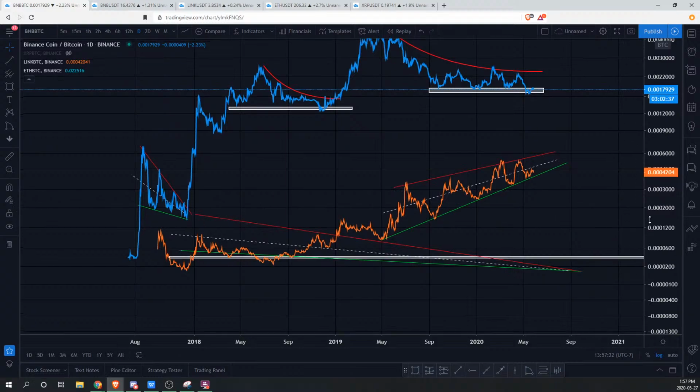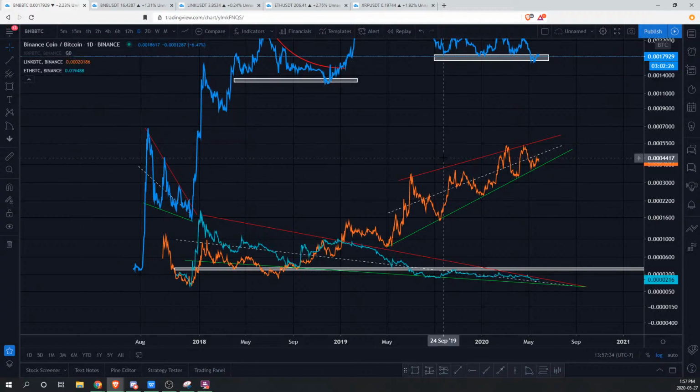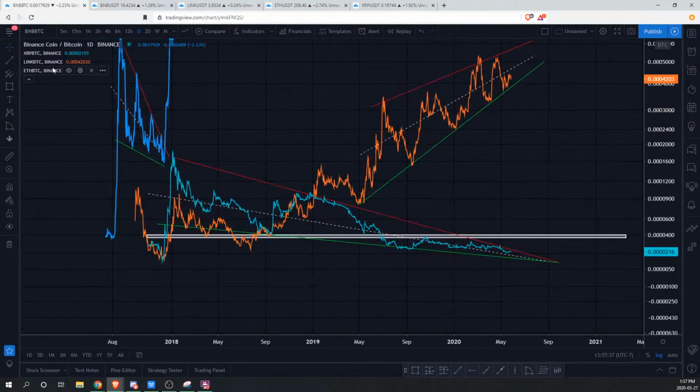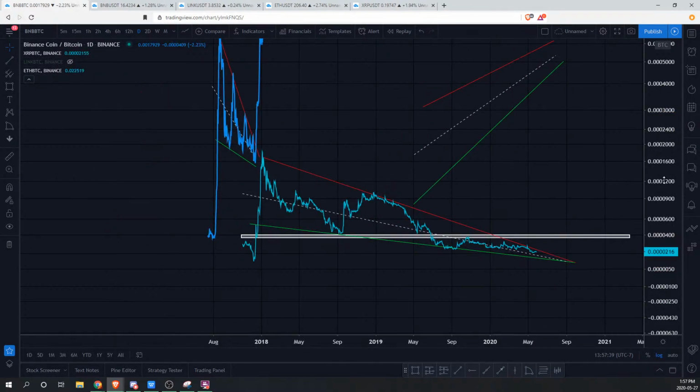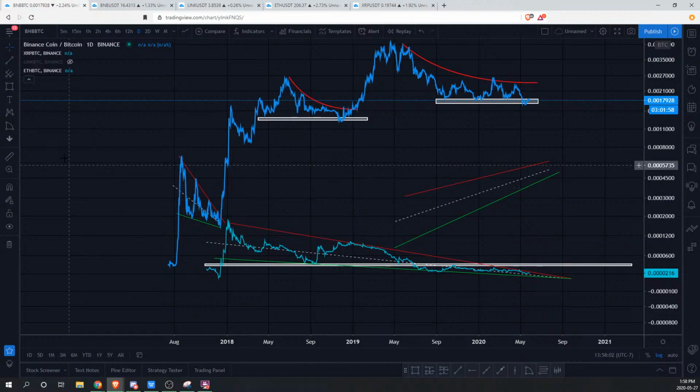Now let's look at Link or Chainlink. Chainlink also has been appreciating compared to Bitcoin. That's great. That's fantastic. I'm making more money than I am investing in Bitcoin with Link. That's good to see, right? Who doesn't like that? Now, this is where XRP comes into play. Look how terrible XRP looks. I'm not trying to hate or anything, but since 2017, we're almost at the low of 2017 here. We've seen almost no price appreciation on XRP compared to Bitcoin, like zero, negative if anything. So in terms of relative strength, XRP is extremely weak compared to just the three different altcoins that we looked at: Link, BNB, and Ethereum.